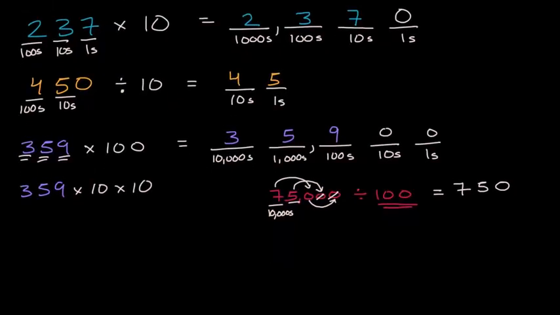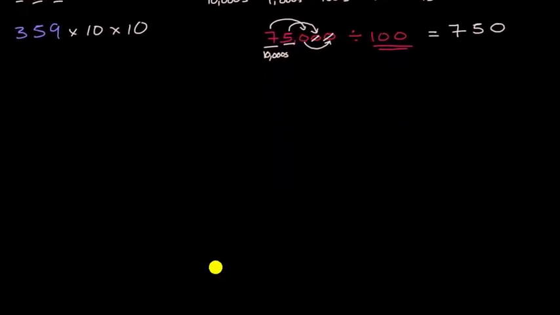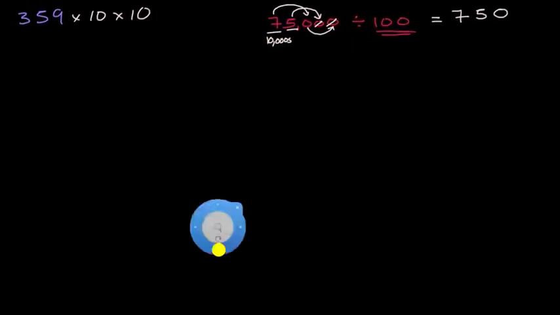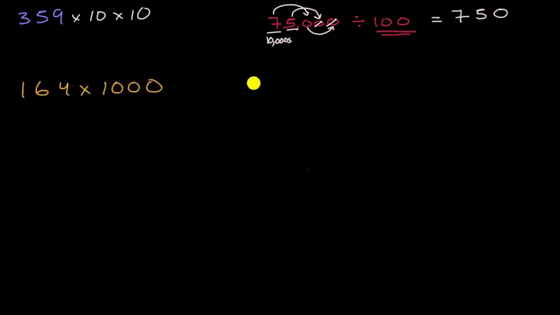Now, you've hopefully seen a pattern, so I'll ask you 2 more questions. Let's say that someone were to walk up to you on the street and say, hey, you, what is 164 times 1,000? And they would also ask you, what is 198,000 divided by 1,000? Pause this video and see if you can do this.